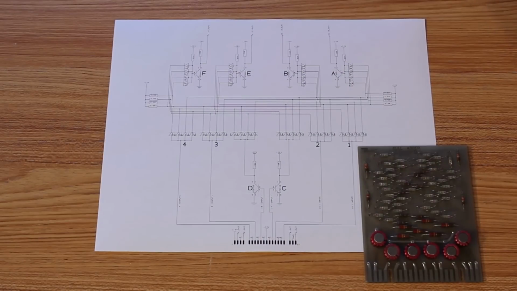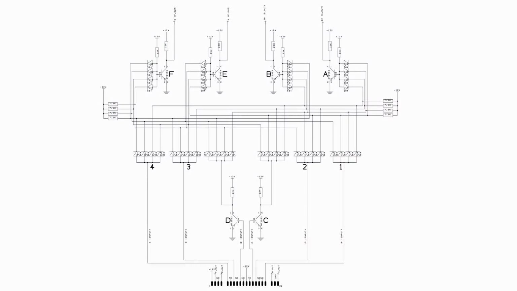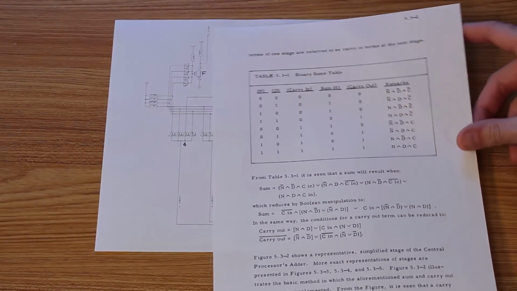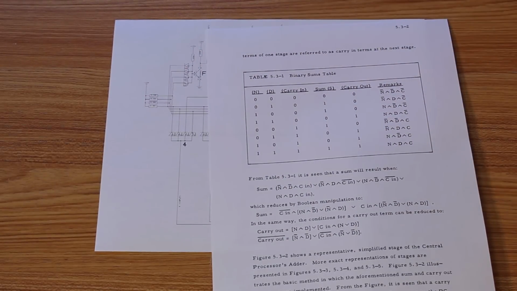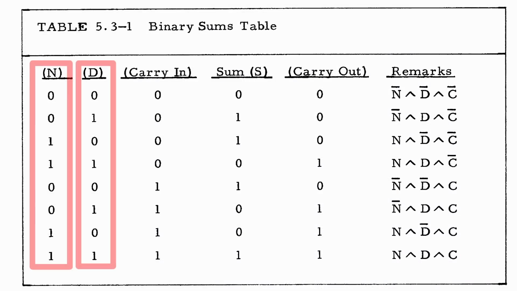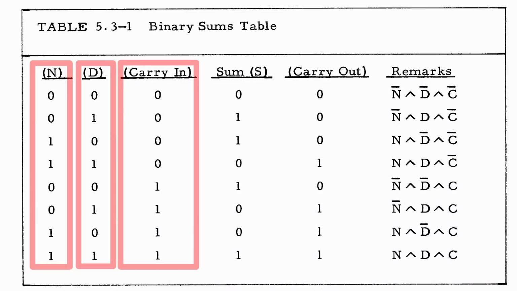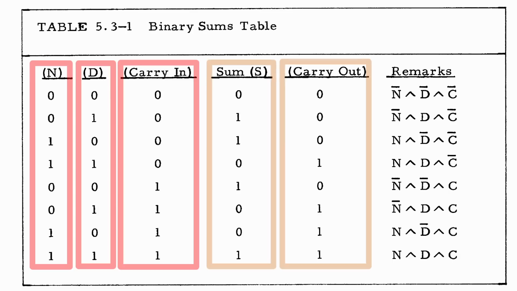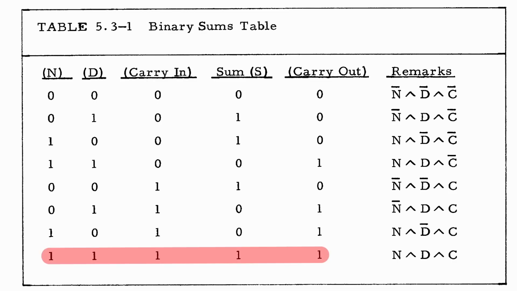It is incredibly complex. It was certainly not easy to trace out. There are 40 diodes on this board, and combine that with 6 transistors and you've got some pretty complex behavior happening. So let's start with the simplest approach to a full adder, and they actually show it in the manual here, and it's just a simple binary sums table. We have 2 operands coming in as well as a carry, and we just add the 2 operands and the carry together to give us an answer, which is a sum and a carry out. Binary 1 plus binary 1 plus binary 1 equals 1, 1.